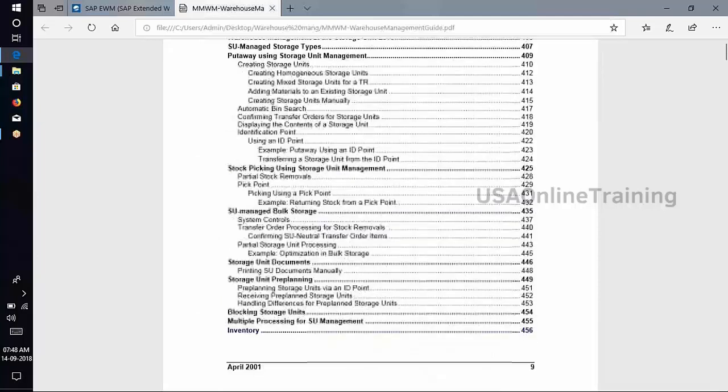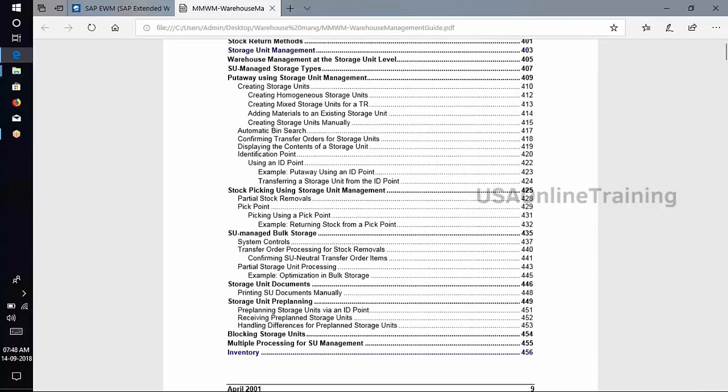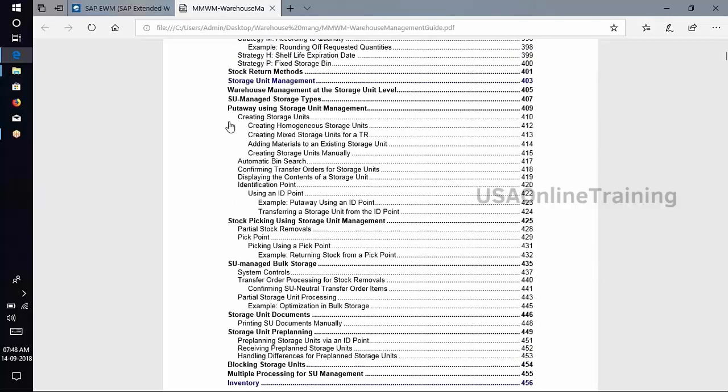We have SU management, which I left out in the content. We have the storage unit management system. This helps you to link your WM to the EWM system. It creates an interface to move your transactional data.